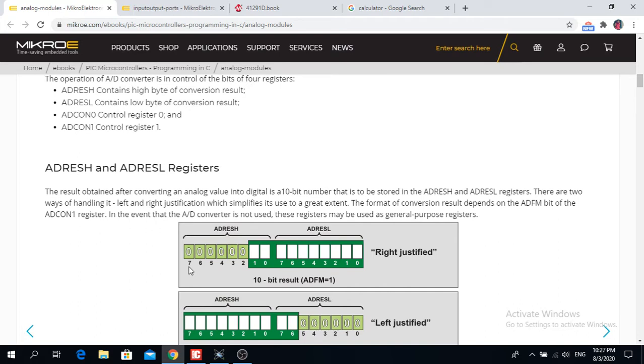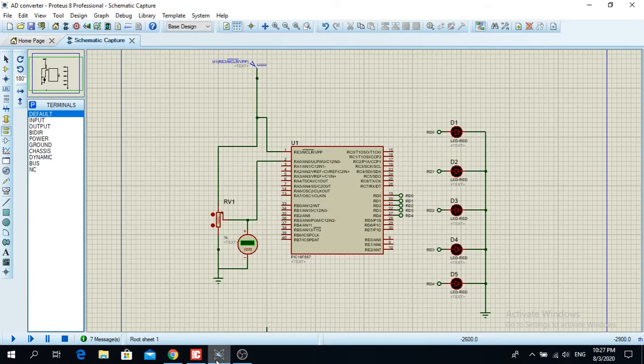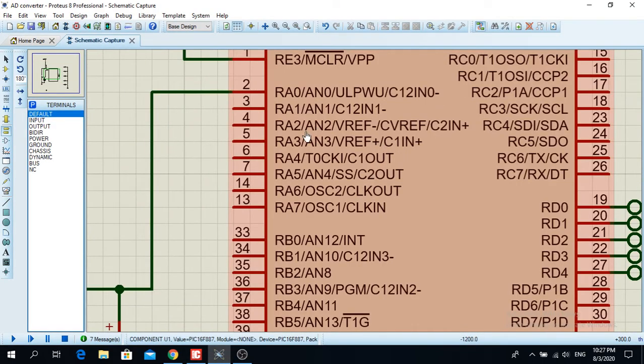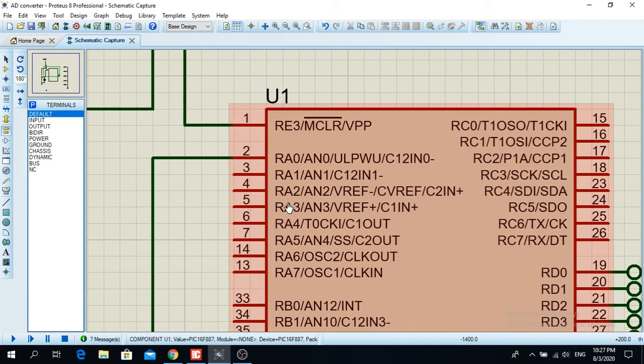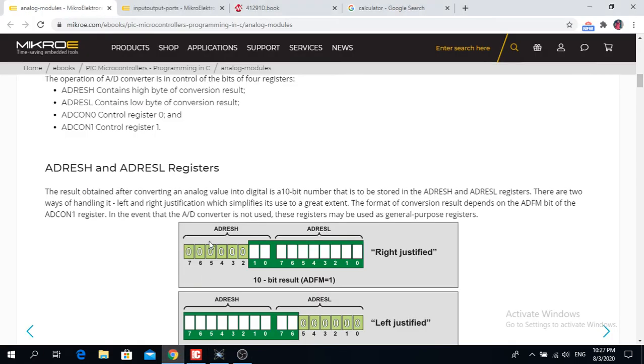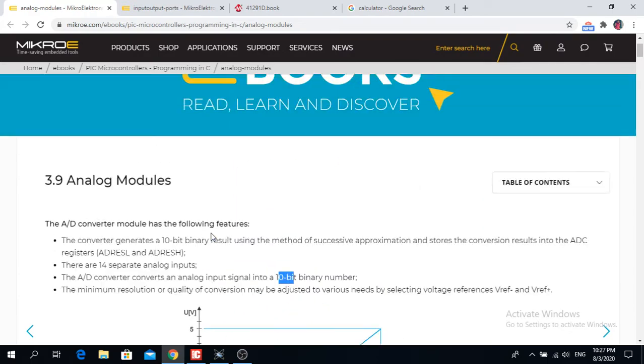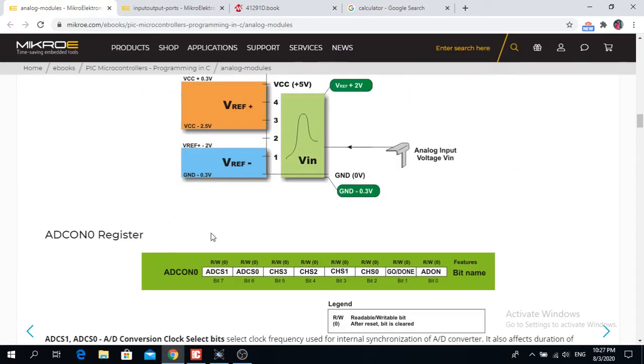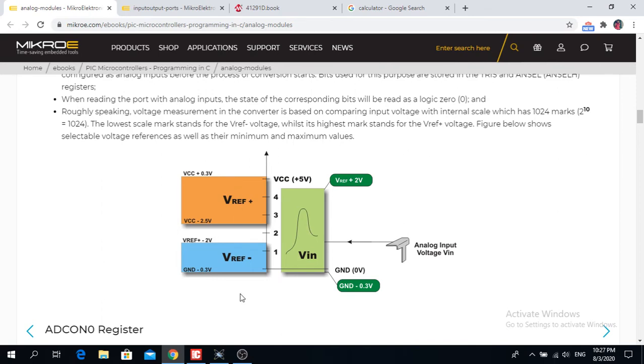That is what you want to look at. The first one you want to look at is the resolution and what the reference voltages are. Now, I want to say here that with this particular microcontroller, you can set the reference on Vref plus and Vref minus. This shouldn't go below minus 0.3 volts, and this shouldn't go above 5.3 volts. Those are the maximum values.